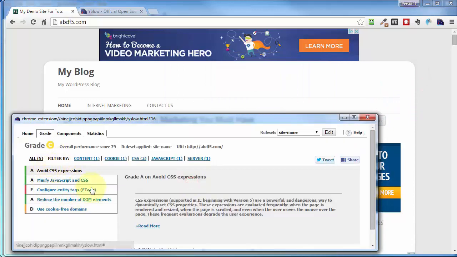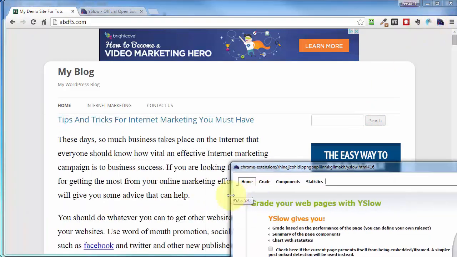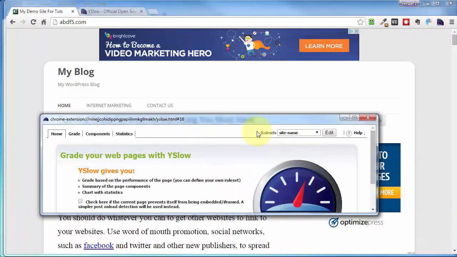And based on the items that I checked, this is the overall score. Now then, if we close this out and then open this up again, get this big old blowout here. Now then, you can see that that rule set is still intact. It's still part of our default settings. Whereas the same thing on Firefox, it automatically wipes out that custom set that you created as soon as you close it out.